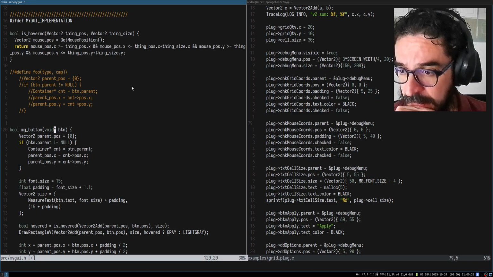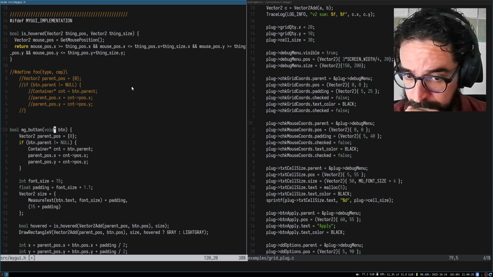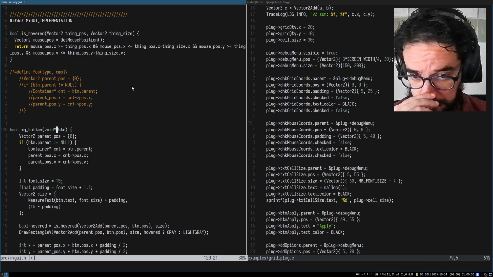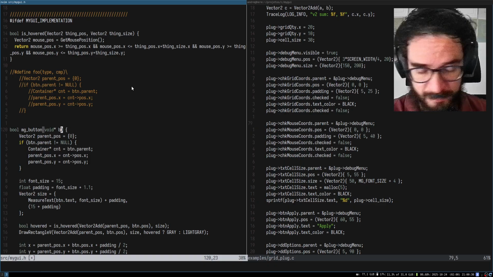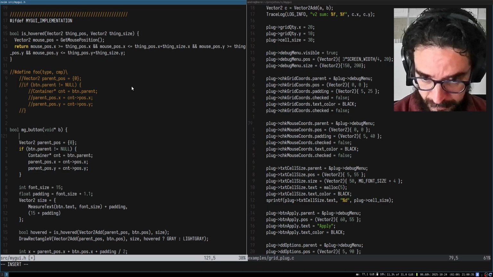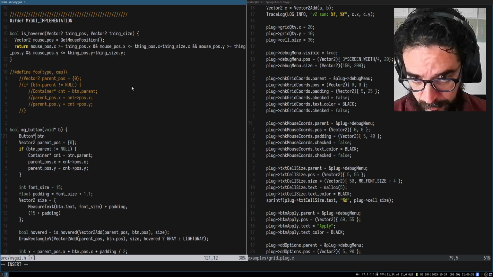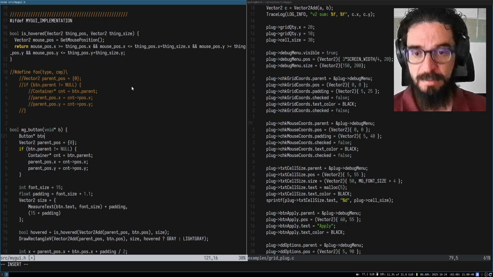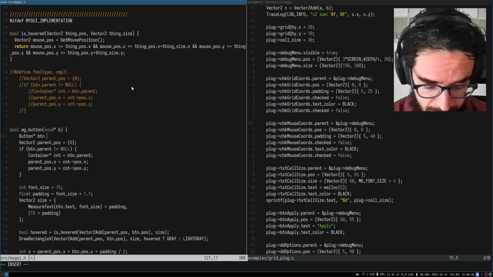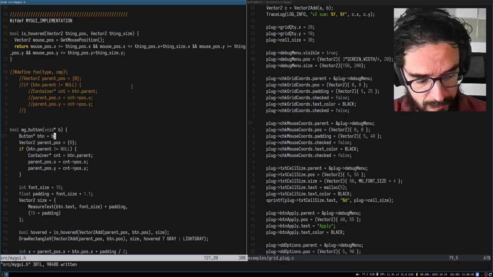Let's say that this is void pointer B. Then I can say that button is btn, one button pointer, it's btn, and I say it's B, and that should work.